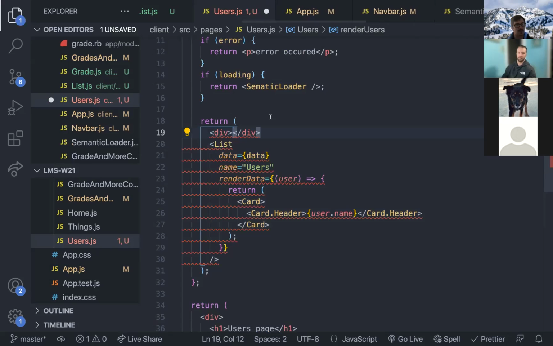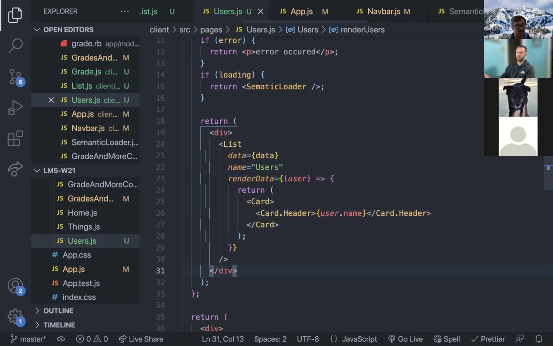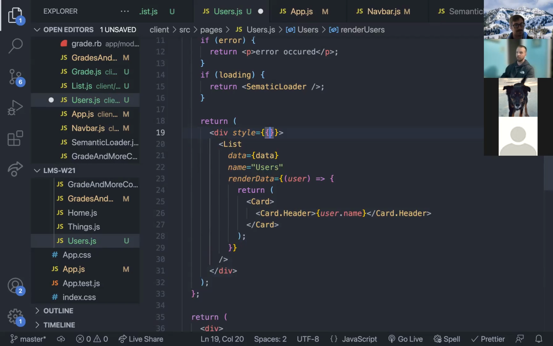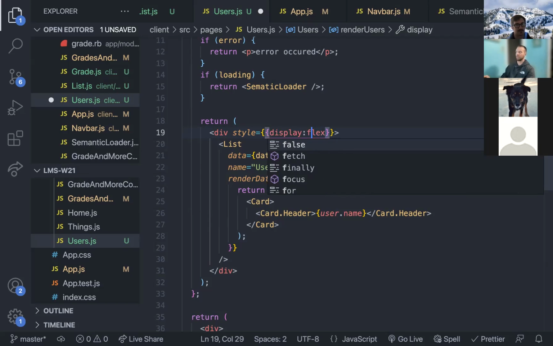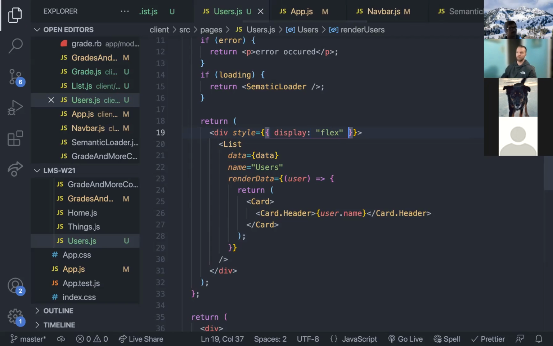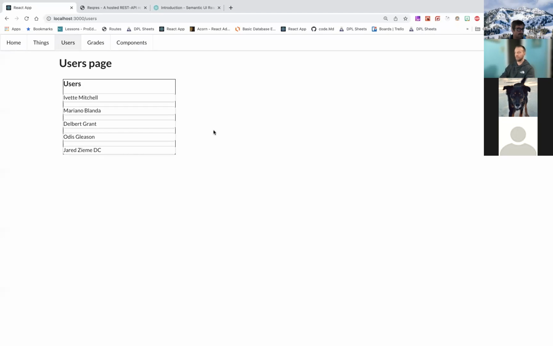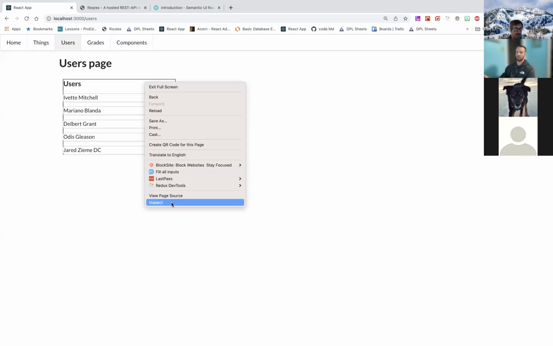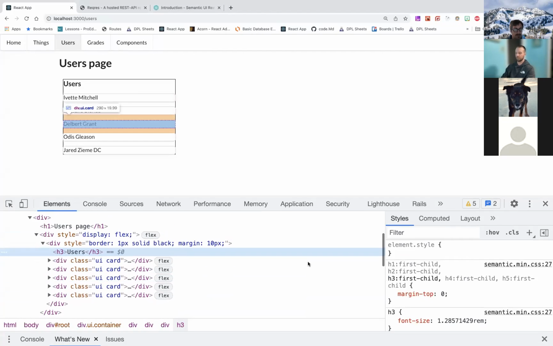Yeah, I could wrap this. If I wanted to style this, like if I don't like how this is getting rendered, I could try doing this in my list, or I could just throw this in a div and do some styling here. Display equals flex. Remember, if we inspect our element and we have a flexbox, we can come in here and experiment with some stuff.